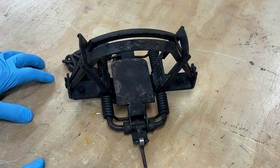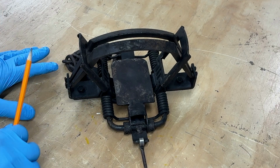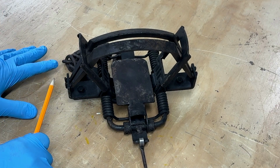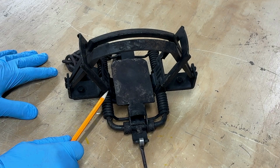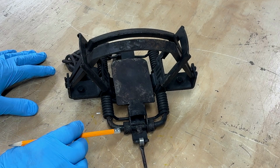Okay, there's one thing I needed to show you to finish this trap up that I kind of forgot about, but this trap's all been taken care of. It's all modified. It's got the nuts on it, pan's been changed, it's been boiled, it's dyed, it's ready to go. That's why I've got my gloves on.